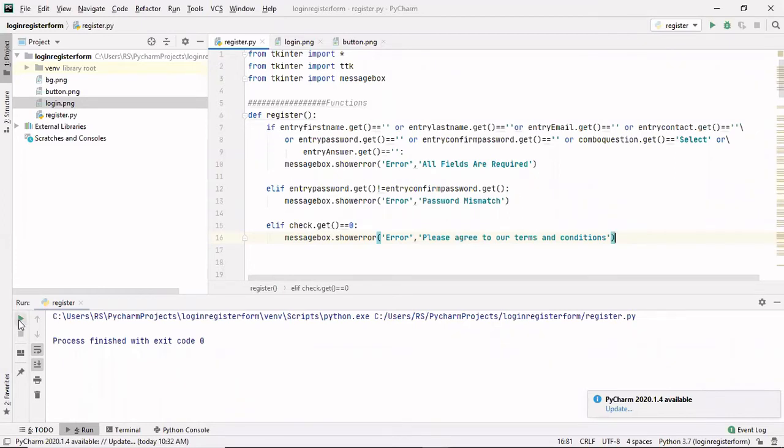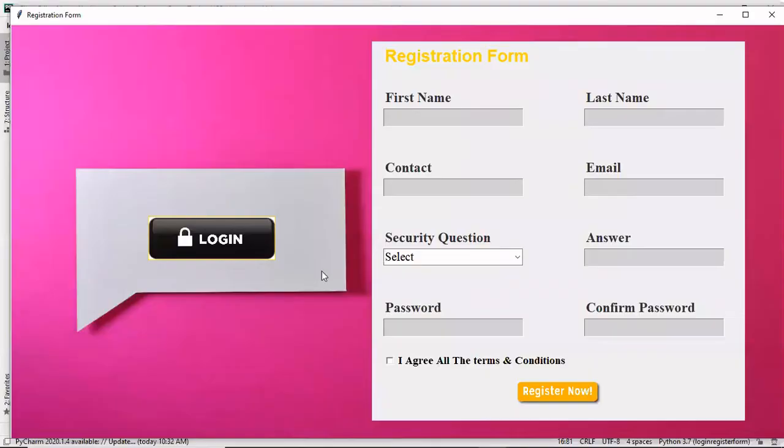So if I run now and click Register Now like this, you'll get all fields are required. And if I fill something, similarly here also, and I have to give a correct password in both fields.